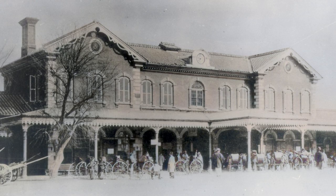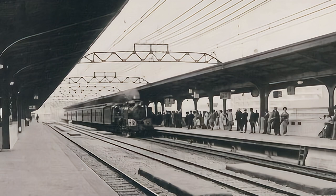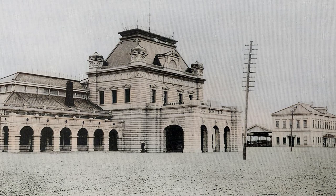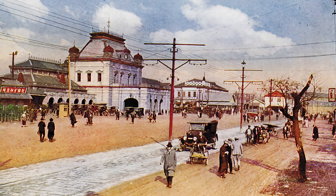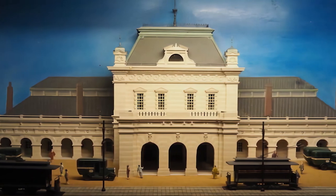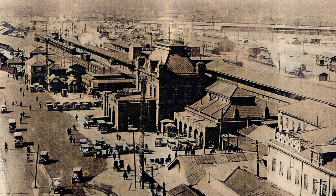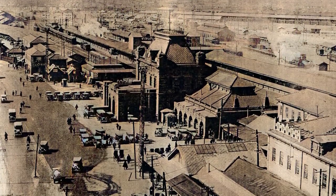The first generation Osaka Station, which stood for 25 years, consisted of a western-style red brick building which was two stories in height. The rebuild took into consideration platform realignments of the now-merged railway operators and was built 100 metres to the east of the first station location. The second generation station building became an instant landmark in the city. It was designed with a much broader front to cater for tram lines, and the gothic-style two-story structure was made of granite, sporting a two-story atrium in the centre with a steep cathedral-like roof. While the new station supported better passenger connections, the Joto and Nishinara lines would still operate separately.